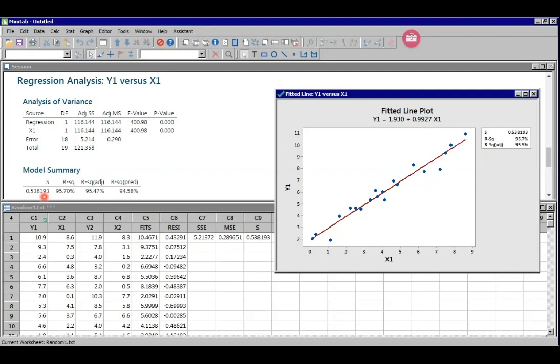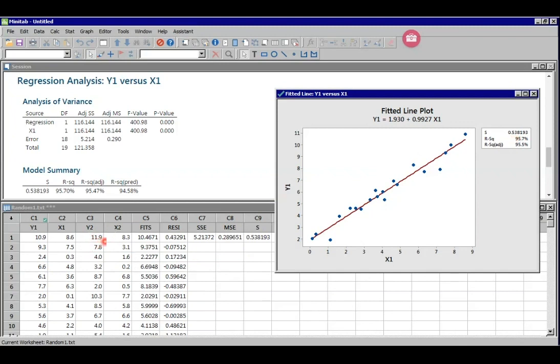In terms of the interpretation, remember it's the estimated standard deviation of the errors. It's telling us roughly, on average, how far away the points are from the line in the vertical direction. So if the points were further away from the line than they are in this graph, then S would be a larger number. Let's actually see that in another example.